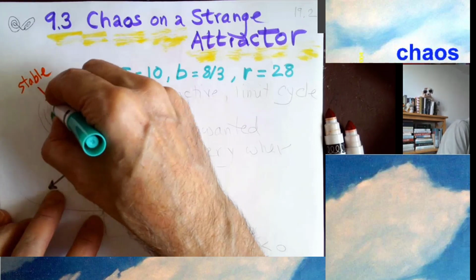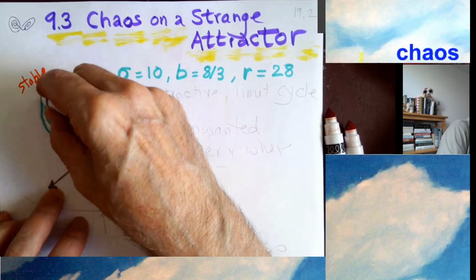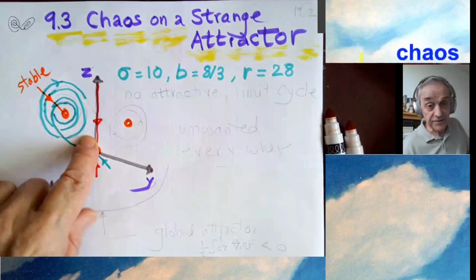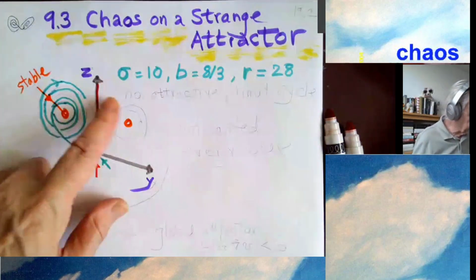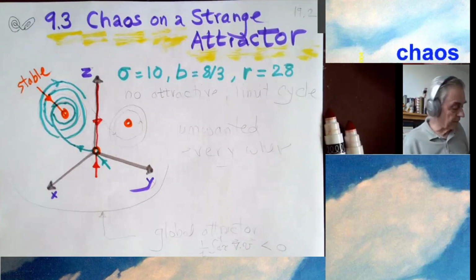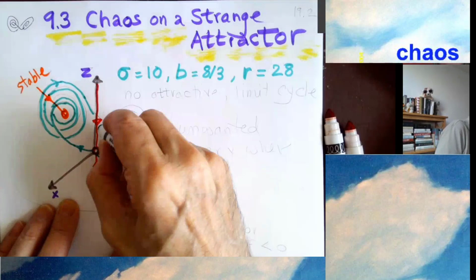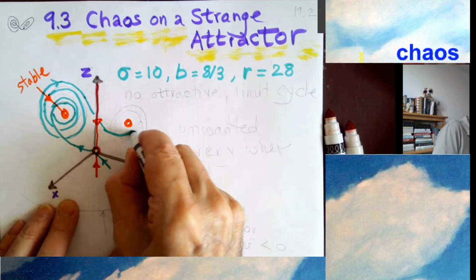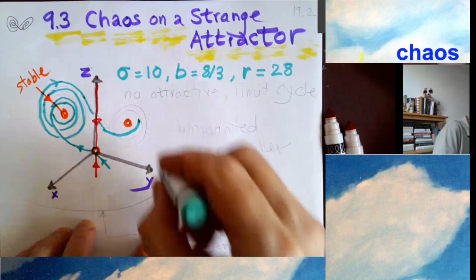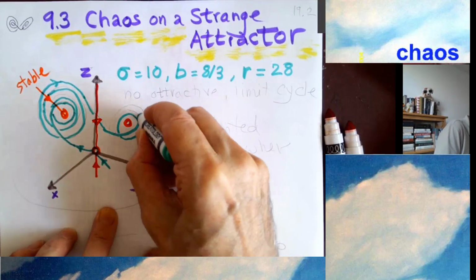So you rotate and you spiral out and you spiral out and you spiral out. And at some point, you can't spiral out more because there is this z-axis. And if you're too far away, the other equilibrium is also stable. So at some point, you fly across and you plop close to the other equilibrium, but it's unstable. It's actually just a mirror image of this one, so you already know everything about its instability. You go unstable, you go unstable.